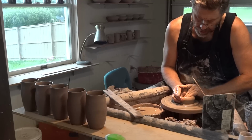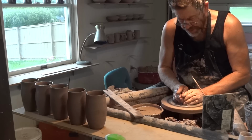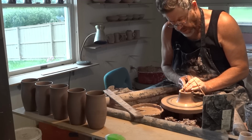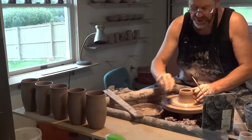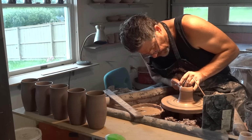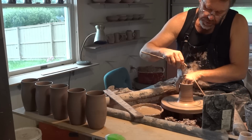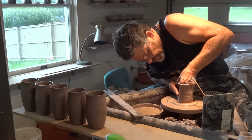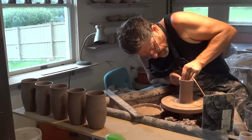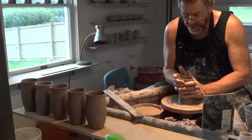So basically, I am here using the same skills that one would need to throw a cylinder. It's one of the tool shapes, so we need the skills for throwing a cylinder to be able to do this. They're pretty easy to throw. If you can throw a cylinder, you can throw these.